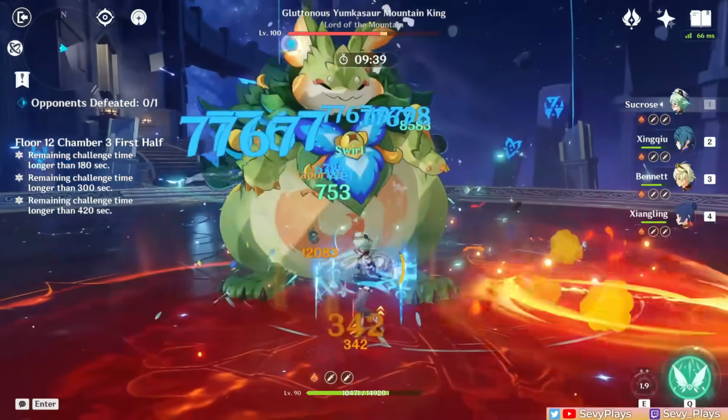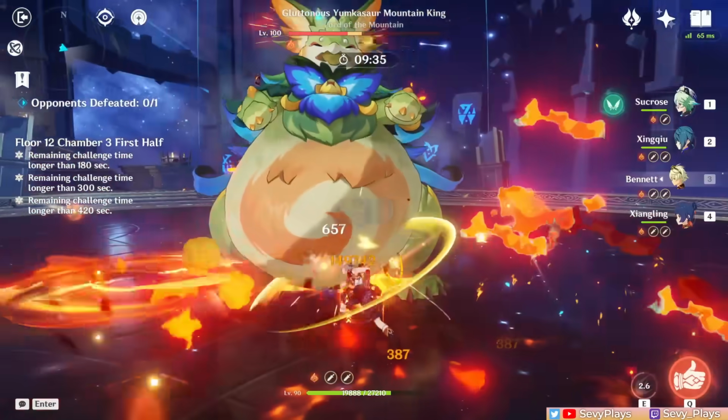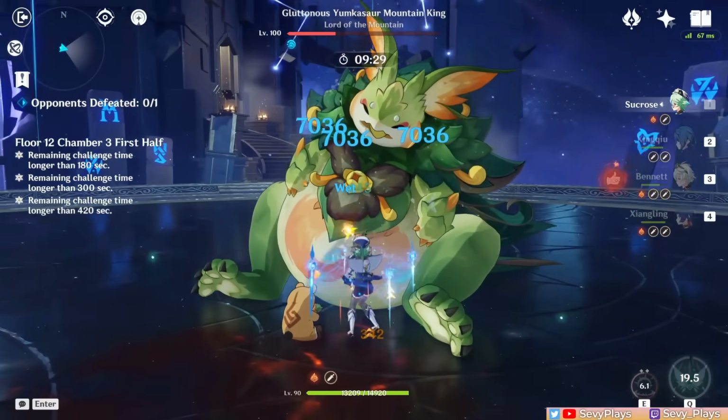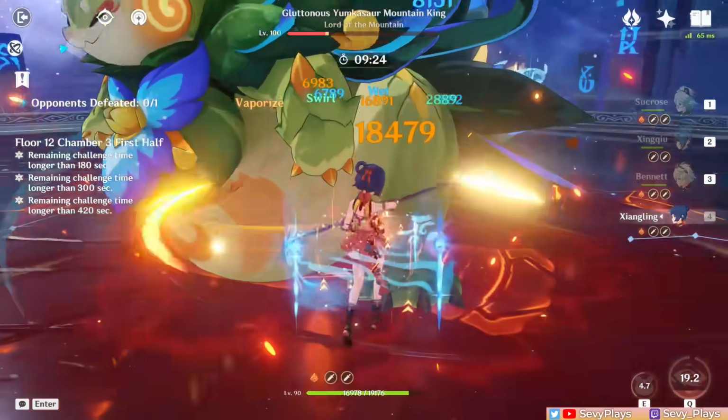At a certain point, it summons its flame granites, which you can destroy with pyro. In my case, Xiangling's Pyronado effortlessly destroyed the flame granites. Doing so makes them explode and deal damage back to the boss, and if all 3 are destroyed, it gets stunned, which is a good window to deal a lot of damage or restart your rotation uninterrupted.